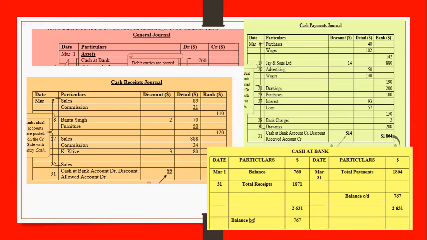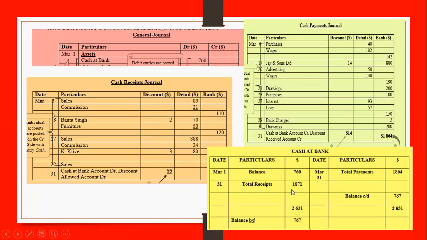Using the rule, total debit, entries credit. Over here, I'm using the rule total, so total debit. Come to the debit side. On the debit side, your entry will be total receipts, your total 1871. Does it make sense? Only Eman is responding. What about the others? Total debit. Does it make sense? Yes, thank you.